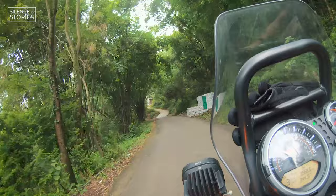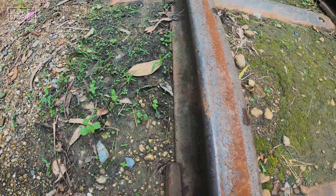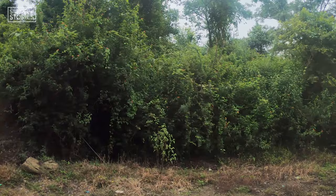And right when I am heading to the next spot for the day, I come across this deserted train station of Panch Rukhi. It's an old narrow gauge line that has been left abandoned over the years. One can only imagine what this scenic little junction might have looked like back in its heyday.